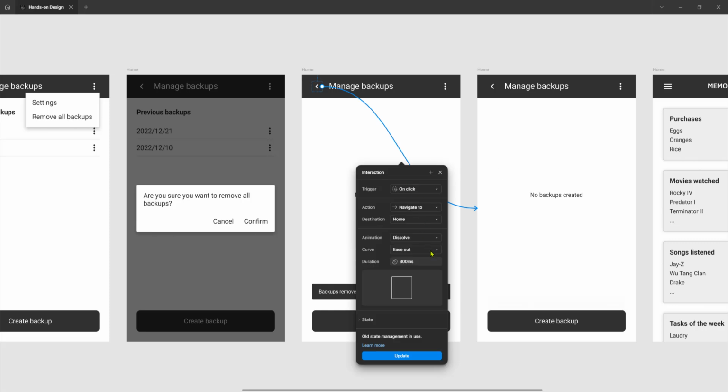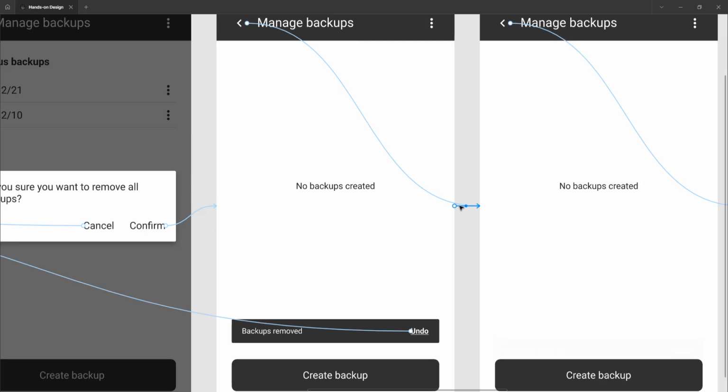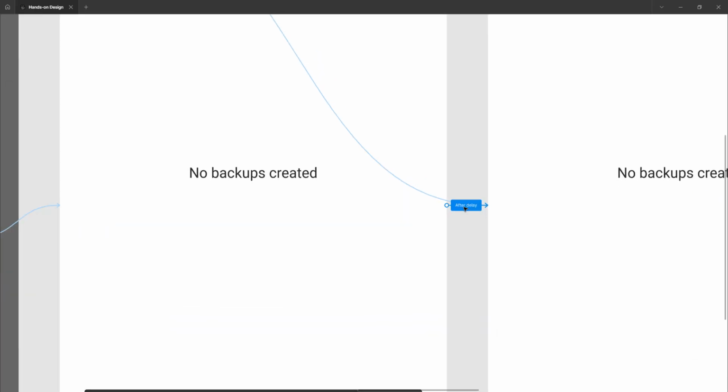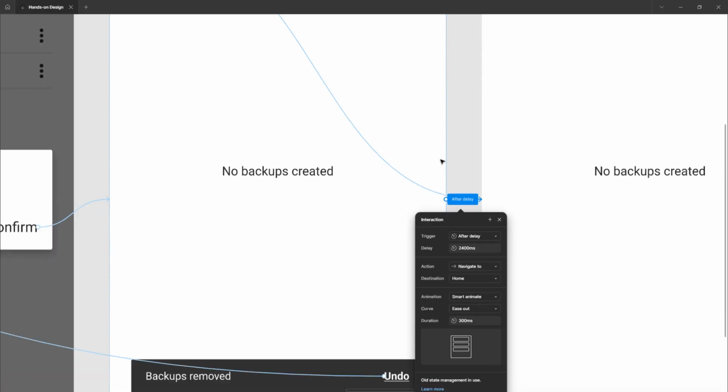On click, navigate to this screen, animation, dissolve, and we also have some interaction running behind the scenes after delay. After delay, 2400 milliseconds, navigate to next screen, smart animate.